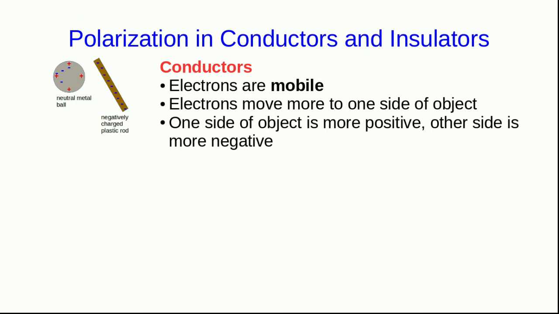The explanation that I've given for attraction of neutral objects to charged objects really only works for conductors. Let's review it and then go on to explain how this works in insulators. The electrons in a solid conductor are mobile. And so when an object that's charged is brought near to the conductor, the electrons move to one side of the object. Now one side of the object is more positive, and the other side is more negative. And as we've seen, this results in a net attractive force.